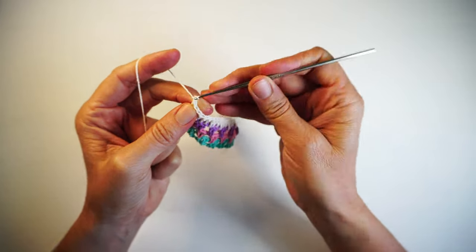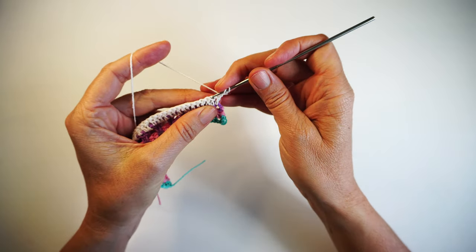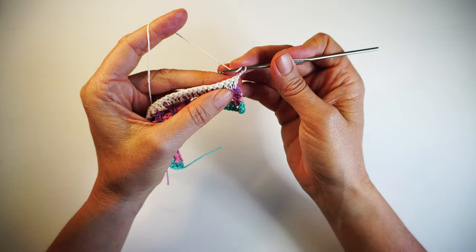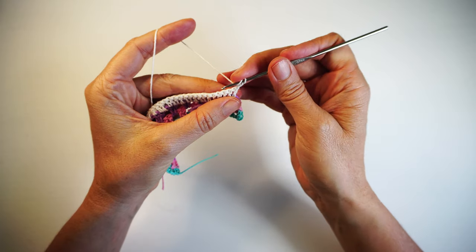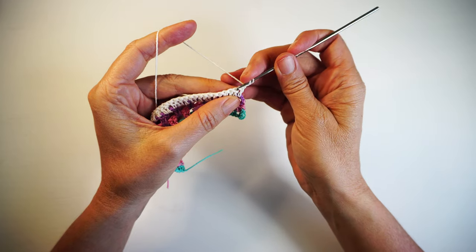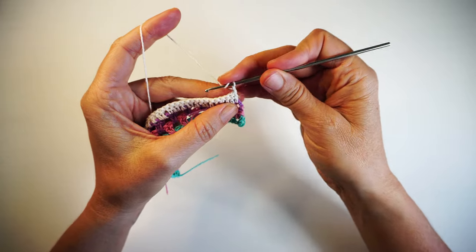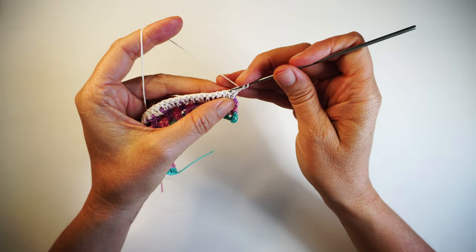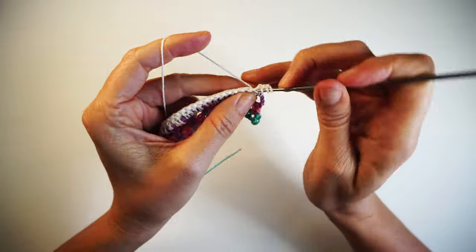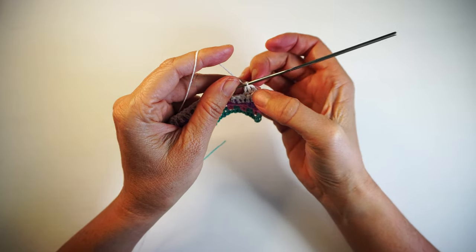So let's start with two chains here, turn the work, and then we are going to skip here, or there's two ways of decreasing. One is skipping stitches, the other one is making two double crochets together. Whatever is easier for you in this design, I'm going to make two double crochets together, which is going to give me one at the end. So I have one here and one here.